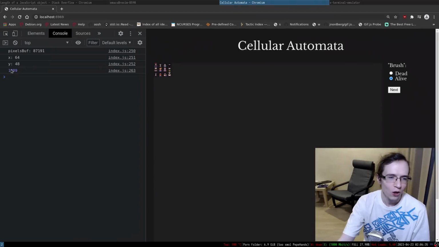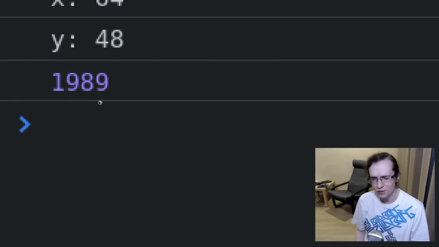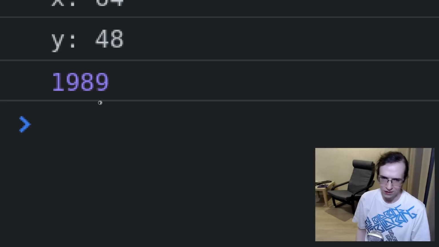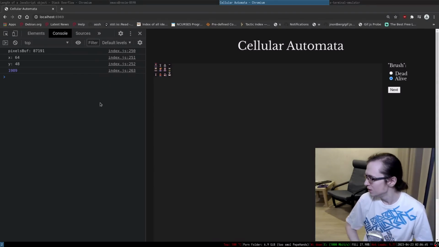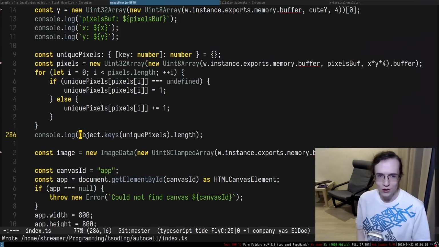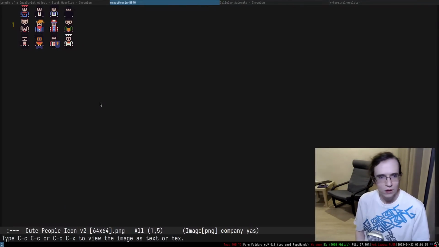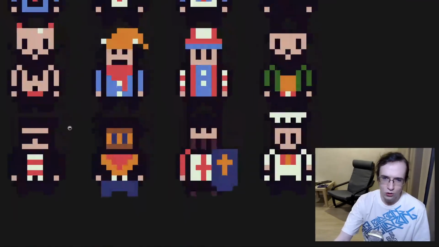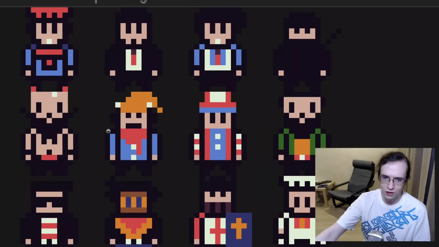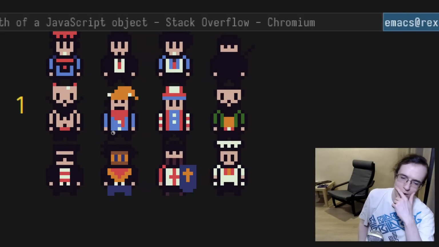Yo, we have almost 2,000 unique pixels. That is kind of bullshit, I believe. I have a feeling that it could be something with interpolation, because if you take a look at the image itself, it's kind of hard to believe that you have 2,000 unique colors in here. I actually doubt that.